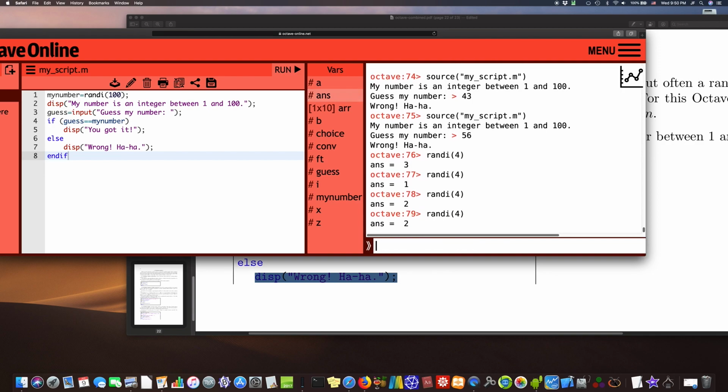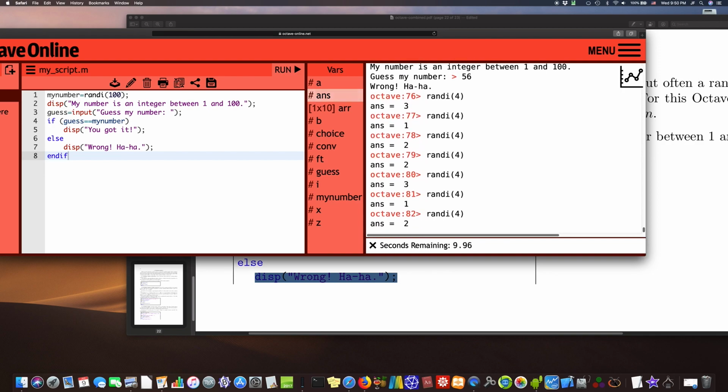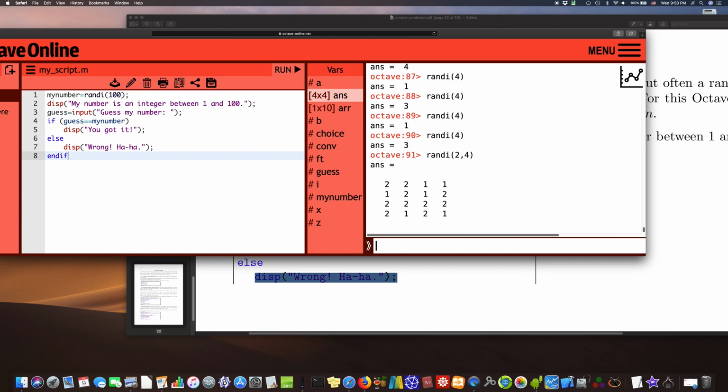So it looks like it gives us a random number between 1 and 4. I think you can give it 2 values. Oh, interesting. When you do this, it actually gives you a matrix of random numbers, 4 by 4 matrix. Octave is actually set up to work with matrices.